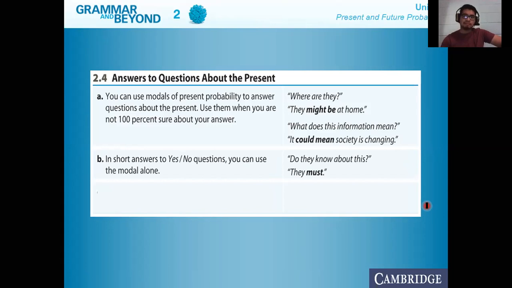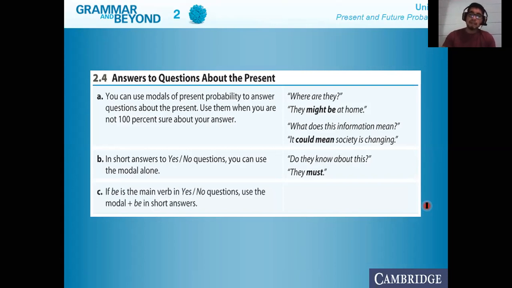They must. So in this case, when we're talking about yes, no questions, I want you to remember that we can just do it in the short way to answer them. We just have the subject and we just have the model and that's it. We don't need anything else. You can also use the long form if you prefer it, but it's most commonly the short form that is used for this kind of questions.